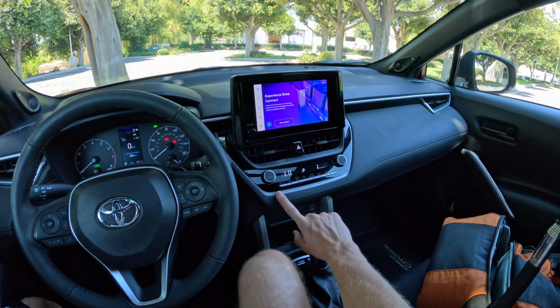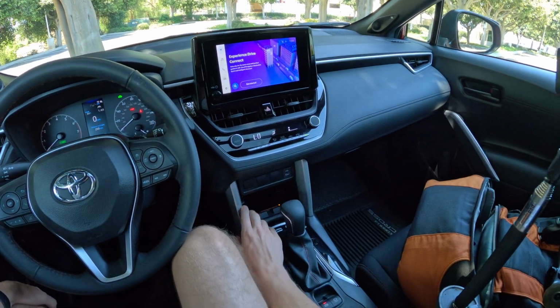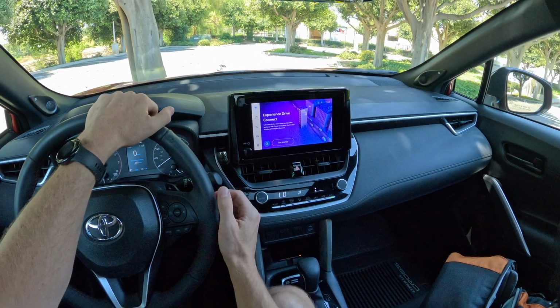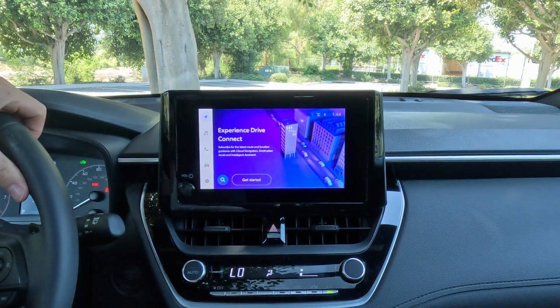Making our way down here, we do still have physical climate controls. I very much appreciate that. And a bunch of blank switches down here, just one USB-C port. This is essentially your home screen, but you can see this model does not have navigation on it.